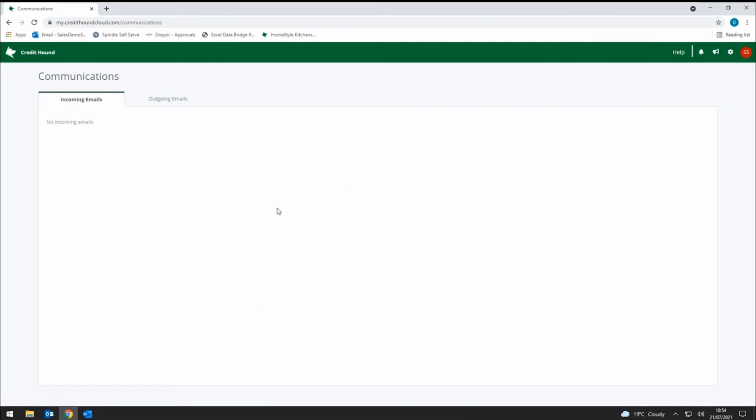Now you can have a setting. So currently it's using a Credit Hound email address. So what you can always do is tick a box to say, I want the email to actually come from my accounts inbox. So when someone replies, I will just get that reply. So you can do that as well, or you can have them come straight into Credit Hound and action them from there. Completely up to you, but we put the flexibility in for both ways.